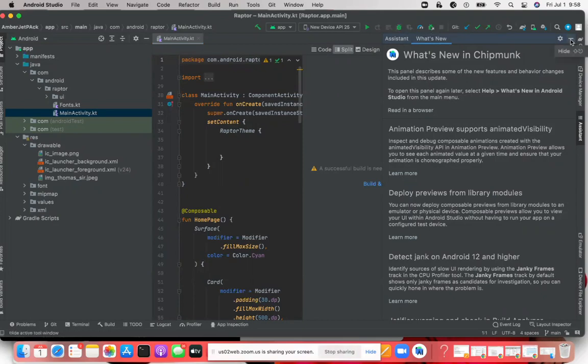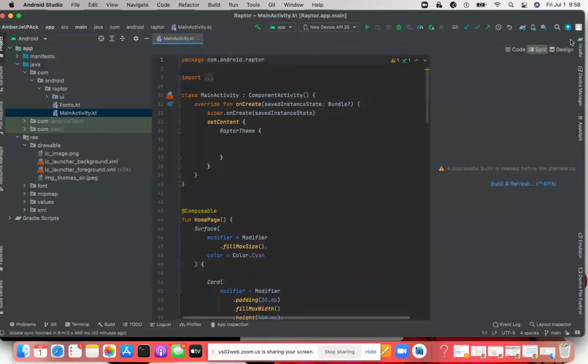Click on that. And click on build and refresh.